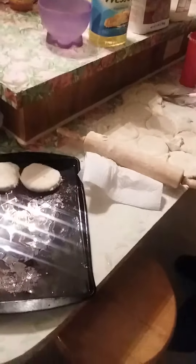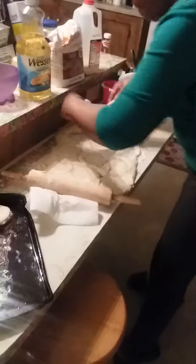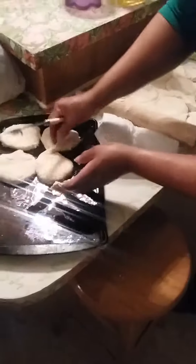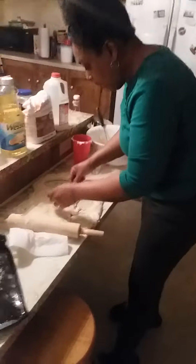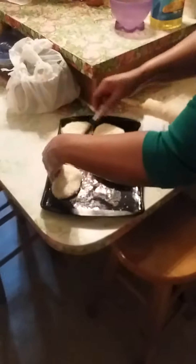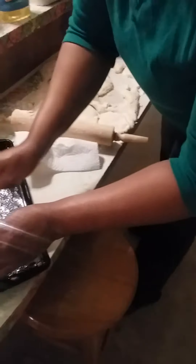This is what we're going to have for breakfast: fat back and biscuits. For the ones that like syrup with theirs, that's what you'll use — either jelly or jam. They're not going to be the thickest biscuits, and I didn't use a biscuit cutter, so they probably look a little bigger than they would if I used a biscuit cutter.